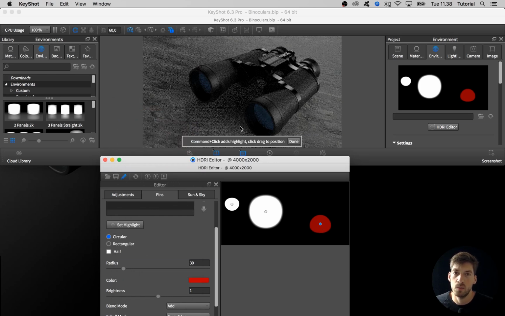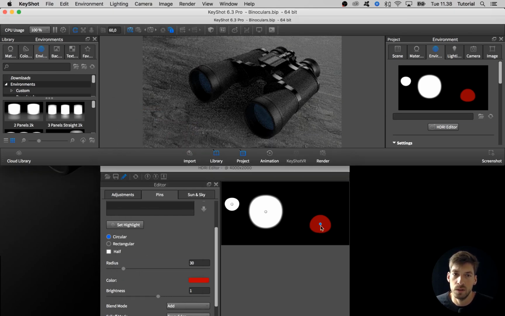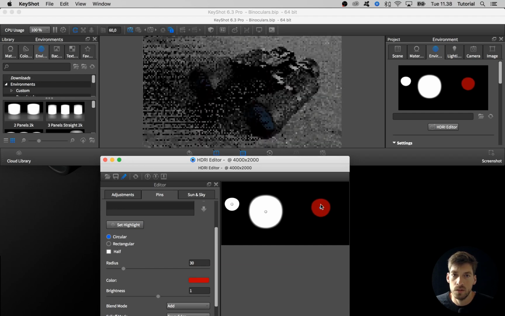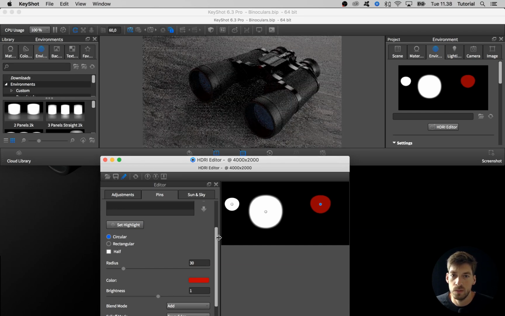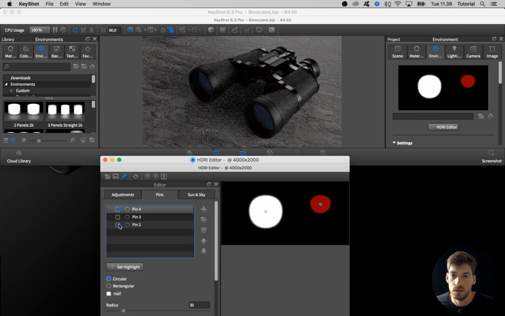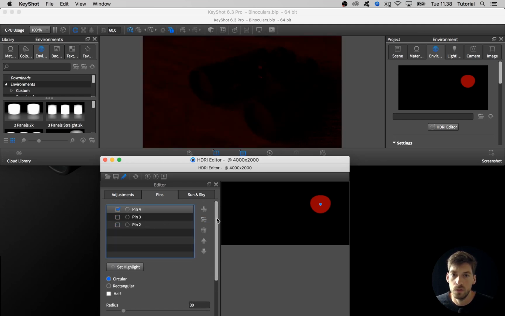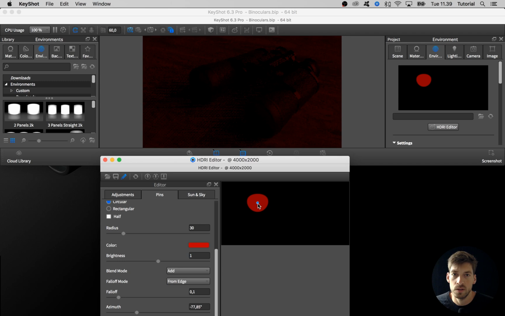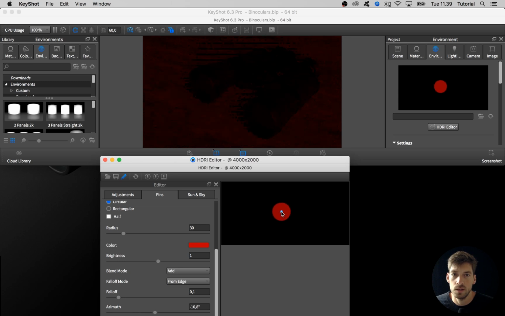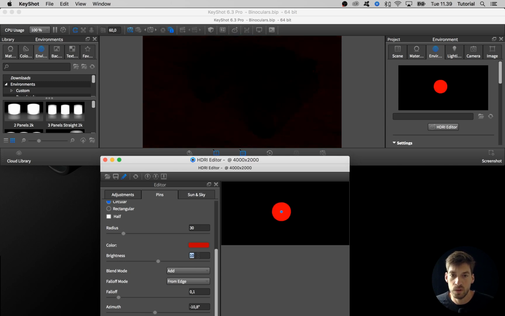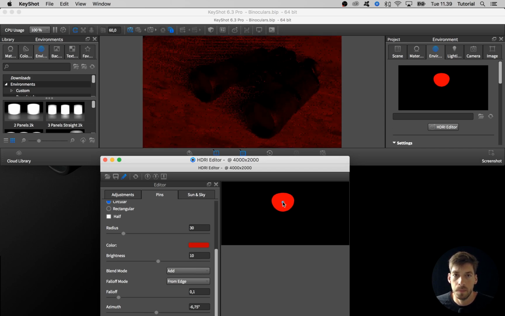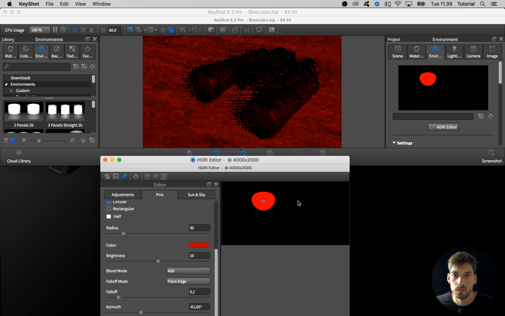And right now it's not really adding anything to the scene because it's below the ground plane. But as soon as I move it up, it should get visible. Let me just hide these other two. Yeah. Looks like the angle is completely wrong. Let me just check. Seems like we need to get way brighter anyways. Here we go.